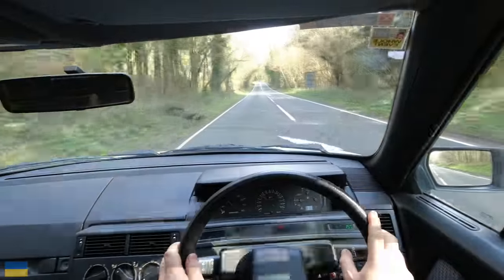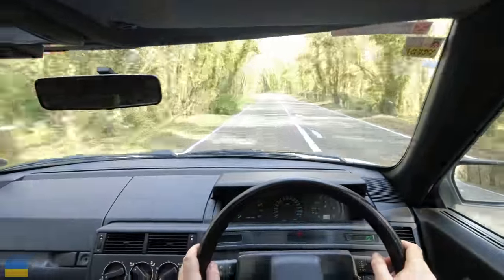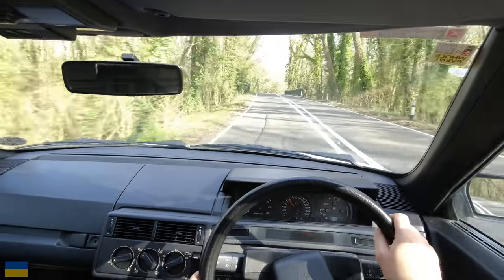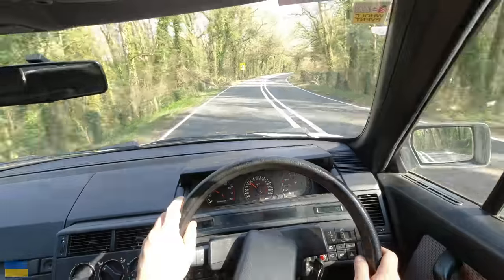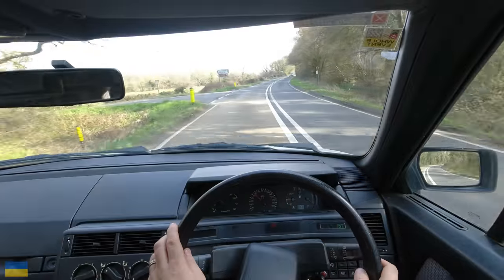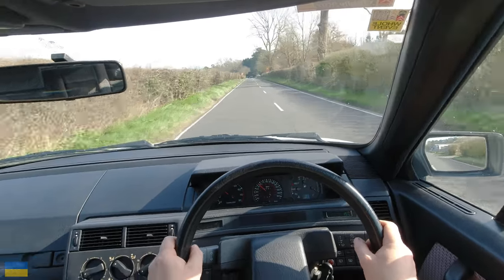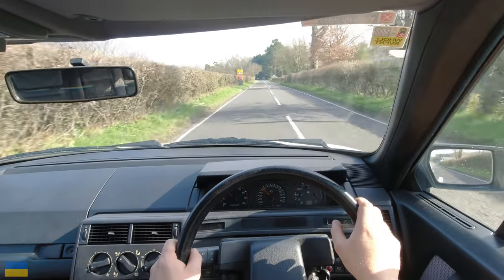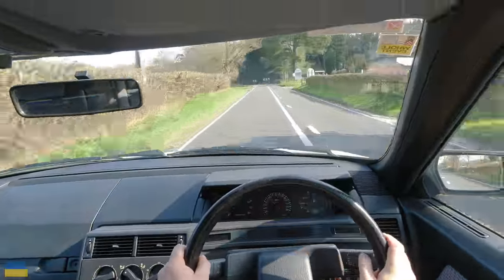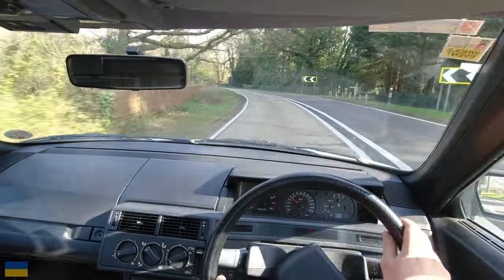Speed bumps - you hear it, you sense the impact, but you don't actually get jolted up and down. Now this is the road I was on in the CX, and that bridge caught the CX out - not so in this at all. The CX got caught out horribly on little crests like that. This car is more like a BX in the way it deals with undulations, a little bit more pitch and dive on bumps compared to a BX - I think BXs have that nailed.